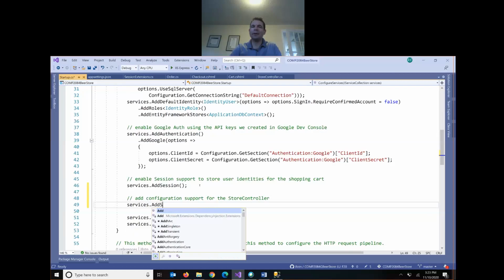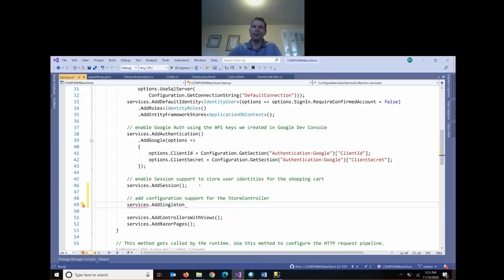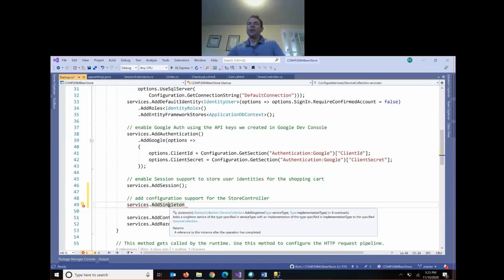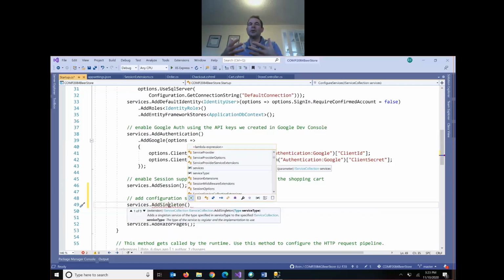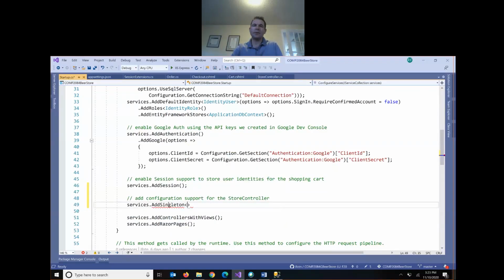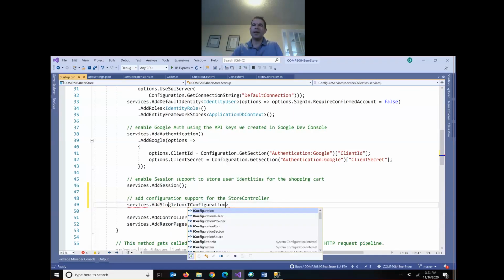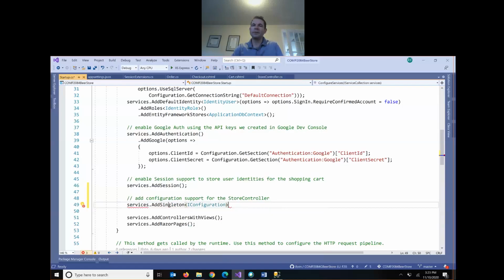So we're going to call this method called AddSingleton, which is basically saying we're providing a service that's needed to implement something. So in order to run our store controller, we need to implement our site configuration that includes our Stripe keys. So we need to type IConfiguration.